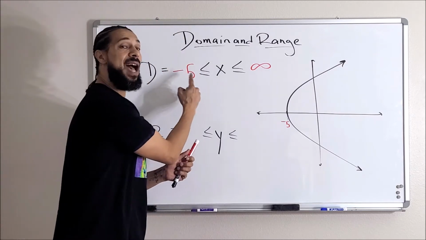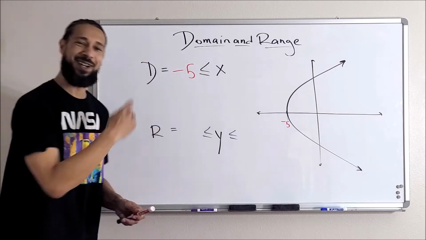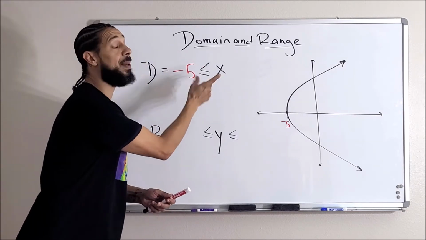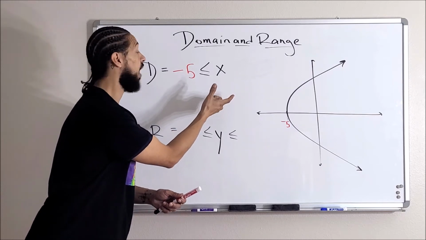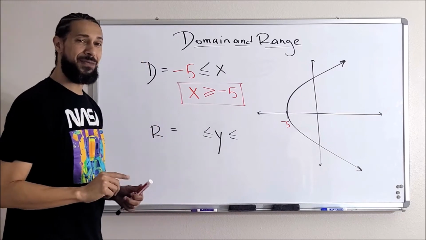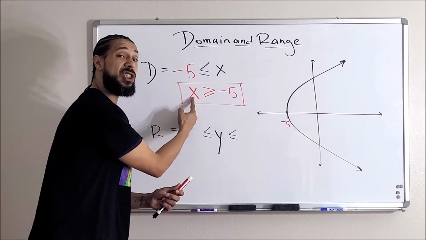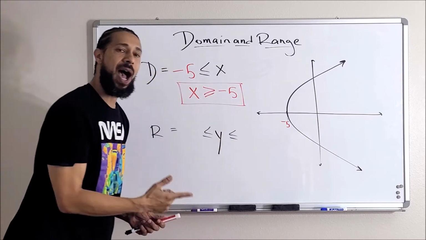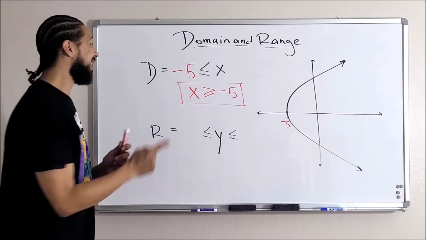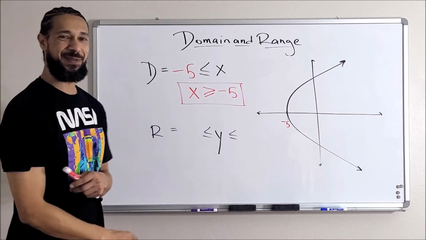Now remember, when we have a number and an infinity, we can erase the infinity side like this. Good. And now usually our inequalities are written with X first, so we can flip this whole thing around just like this. I flipped the sign and the X and the -5. Now, let's talk about what this means. My entire graph is greater than or equal to -5. Every X value in this graph is greater than or equal to -5. The entire graph is bigger on that side of -5.